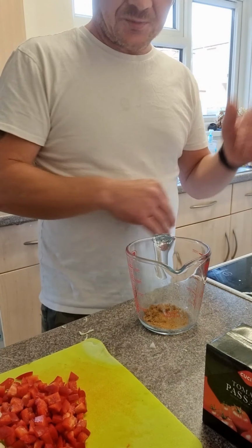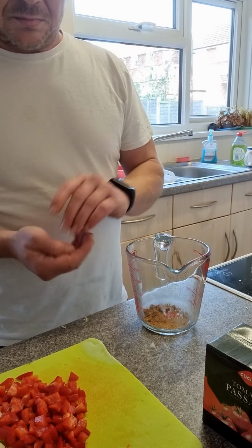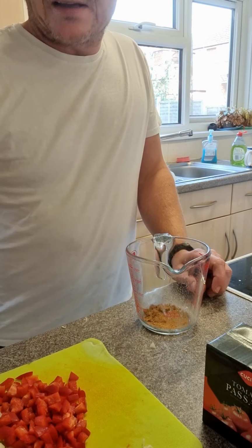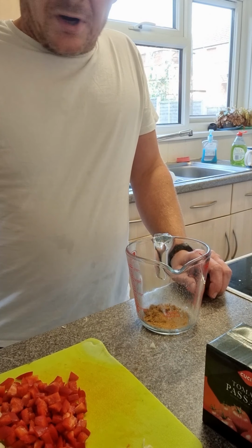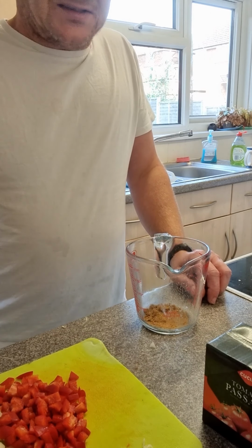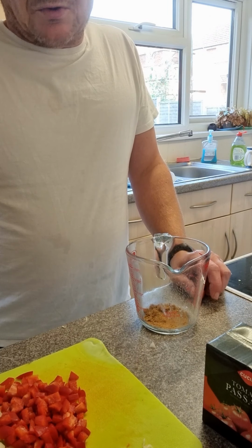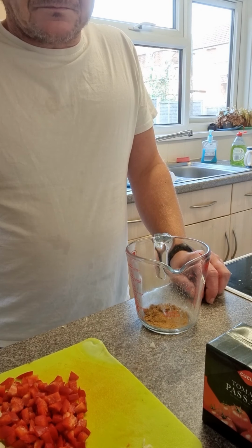There's some things I get from Sainsbury's or Tesco's if all these others don't have it. They sometimes have a massive herb selection, but generally I get most herbs from there. If you get their own brands as well, it's about 80p in Tesco's or Sainsbury's. The Schwartz ones are a bit more expensive.